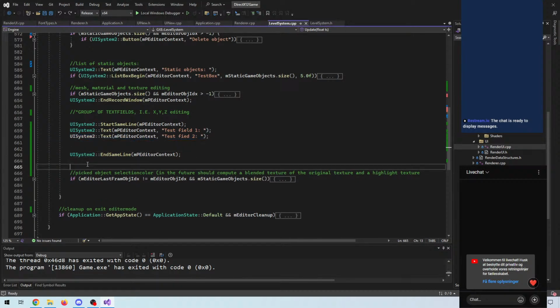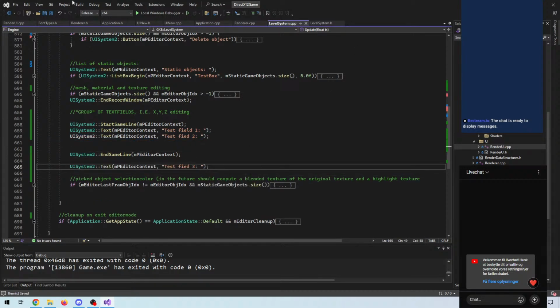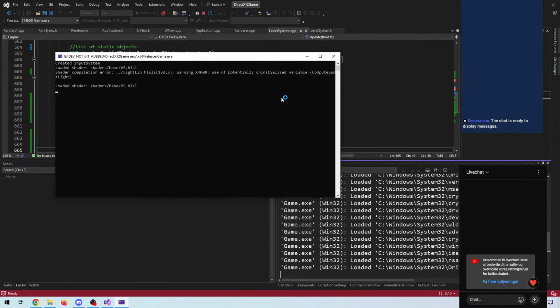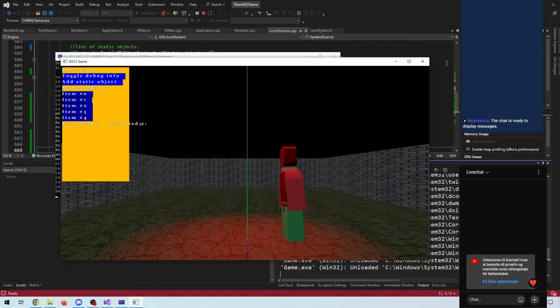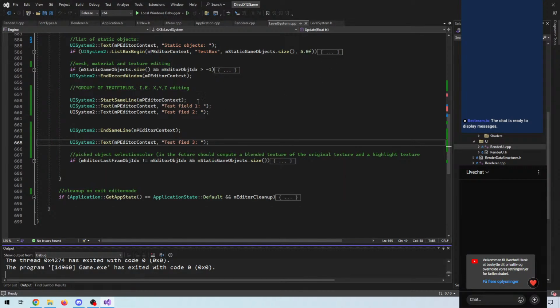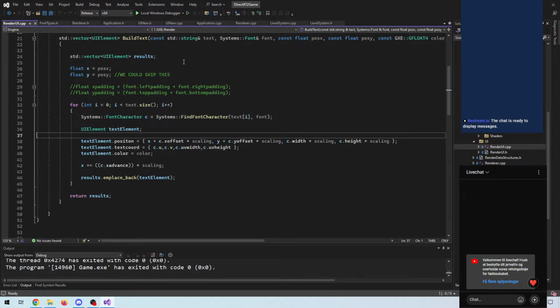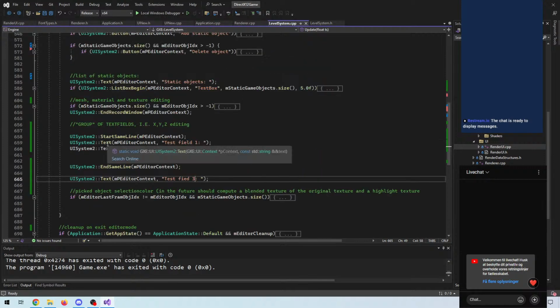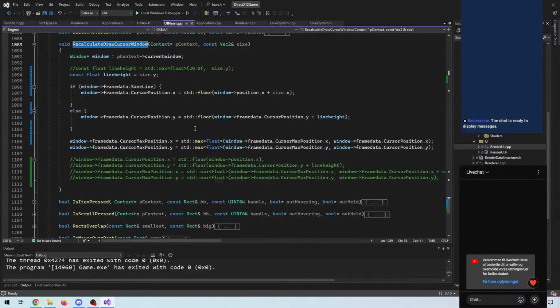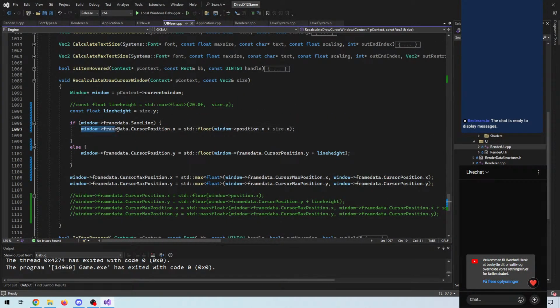So let's keep this one and then create a text field number 3, and that should be rendered to the next line. Well, it doesn't reset the rendering process, and I know why immediately. It's because we do not... actually, this should be for multiple objects.